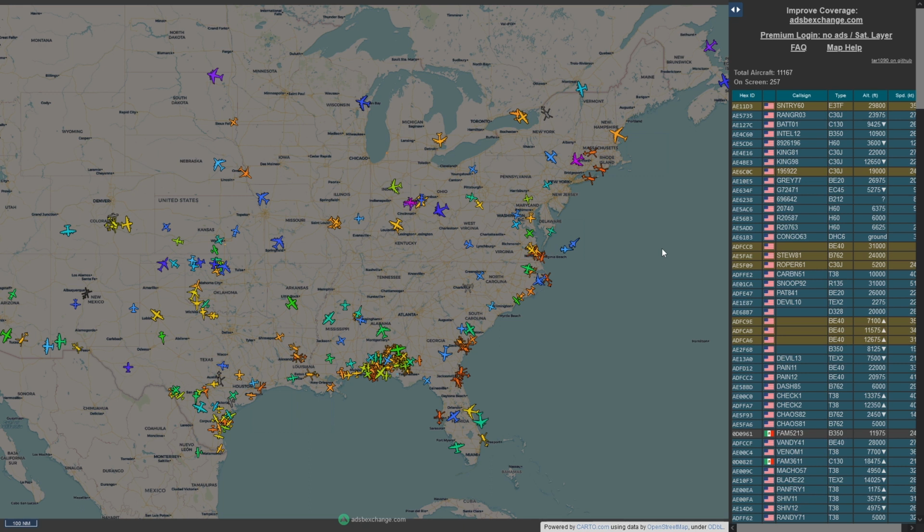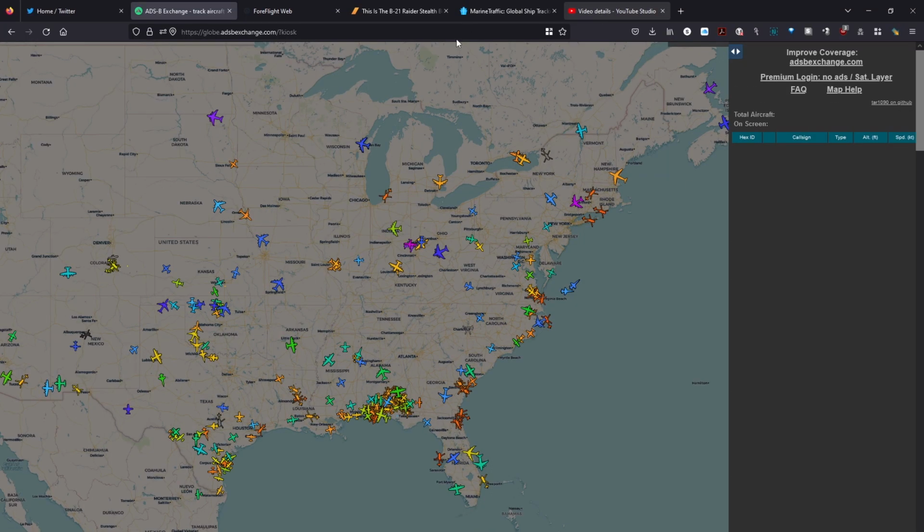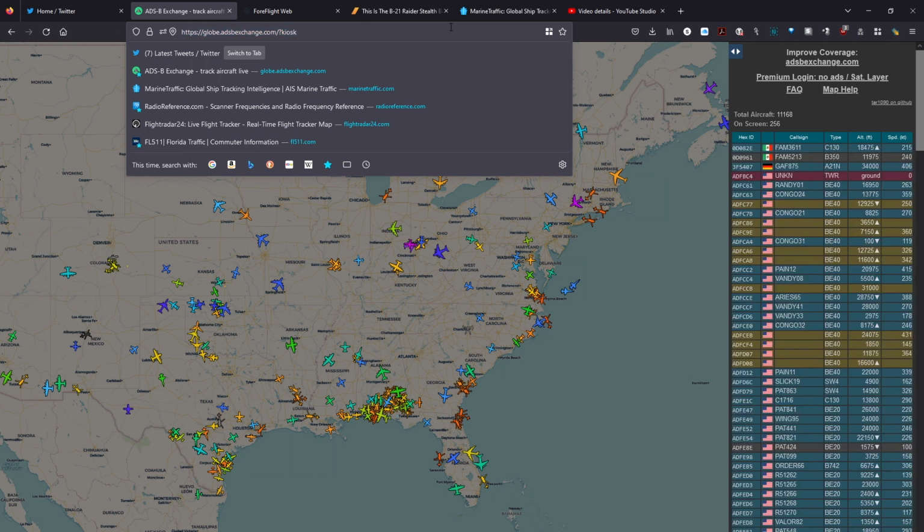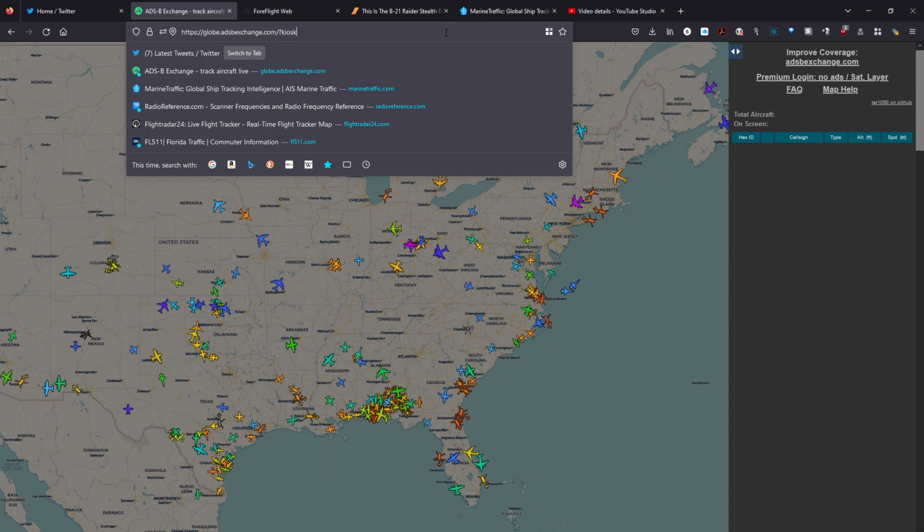And that's what Kiosk mode looks like. Can also change that.